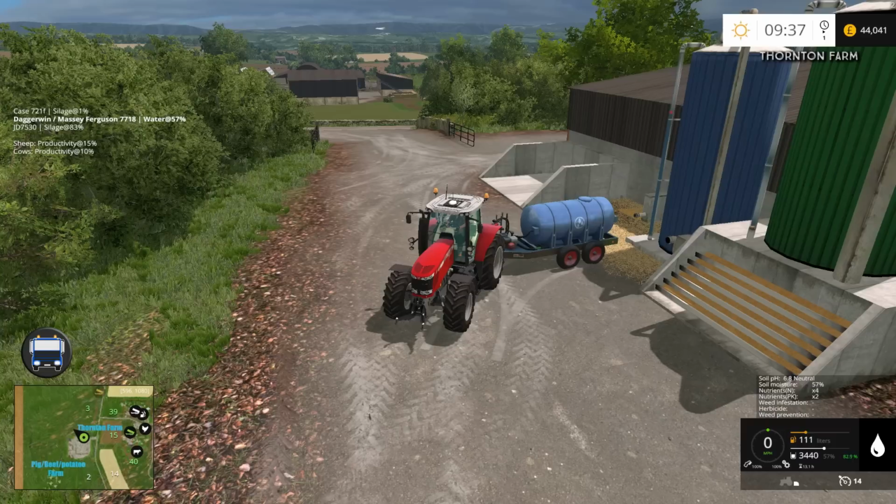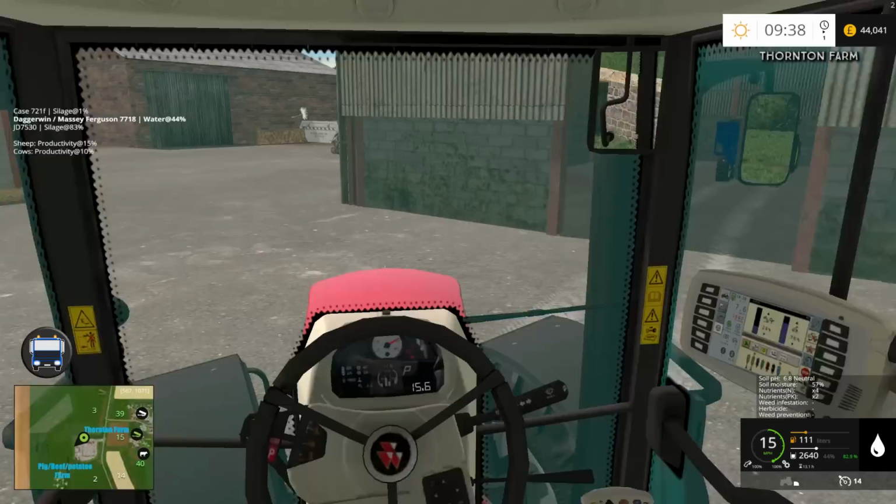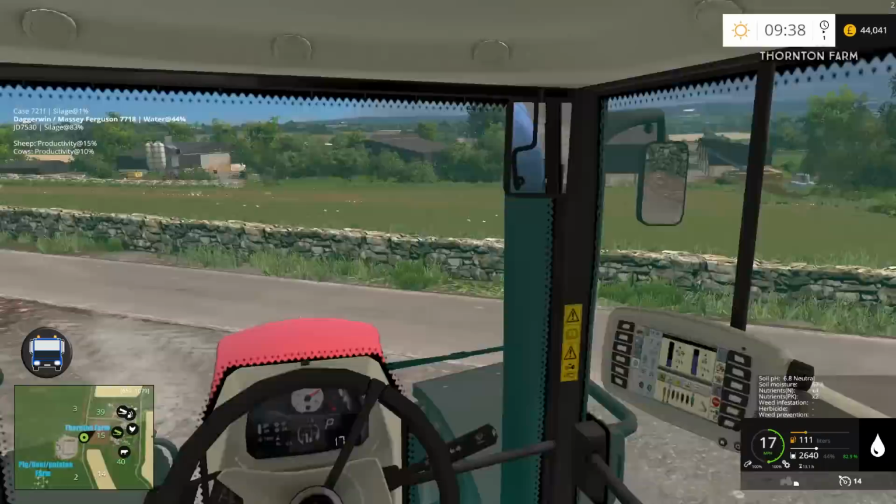But we're still left with 44%, and I know the perfect place for this. The cows in the lower field, they drink water like there is no tomorrow, so we're going to have to give it to them. They'll really appreciate it. We'll head back this way.